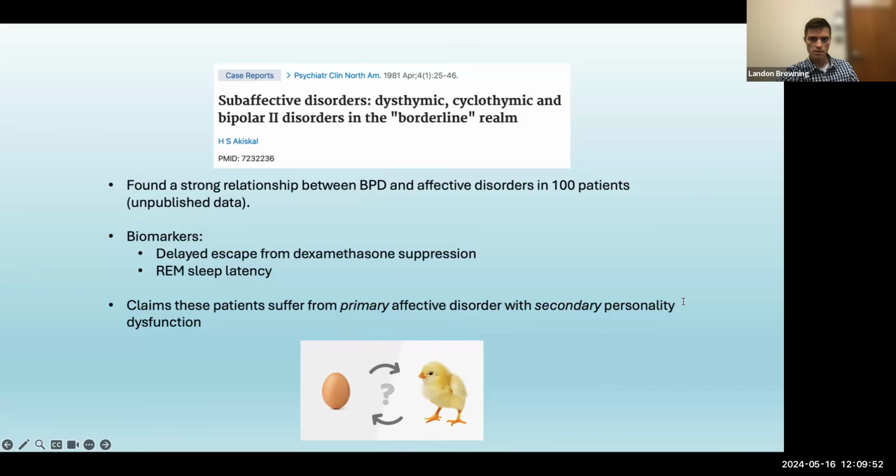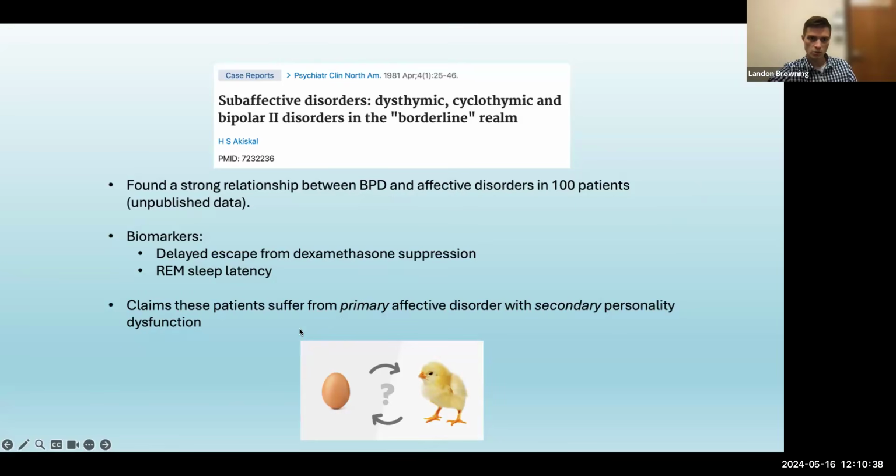He makes this kind of crazy leap in this paper. It's one of the first times it's really picked up in a journal that isn't his own journal. And he says the obvious answer, the reason that borderlines have affective disorders, is that 1/5 of borderline patients have personality disorder, and 4/5 of borderline patients instead have an atypical, chronic, and complicated form of affective disorder that causes their personality disorder. In other words, there are cryptic mood disorders such as cyclothymic, bipolar 2, bipolar mixed, and dysthymic mood disorders that cause folks to have symptoms of BPD.